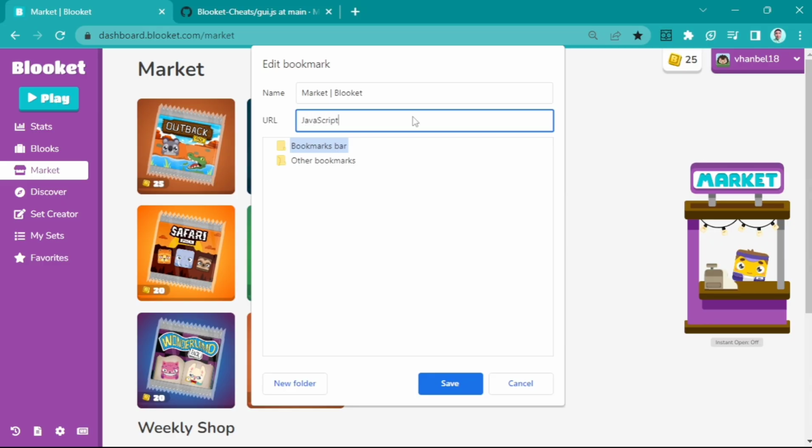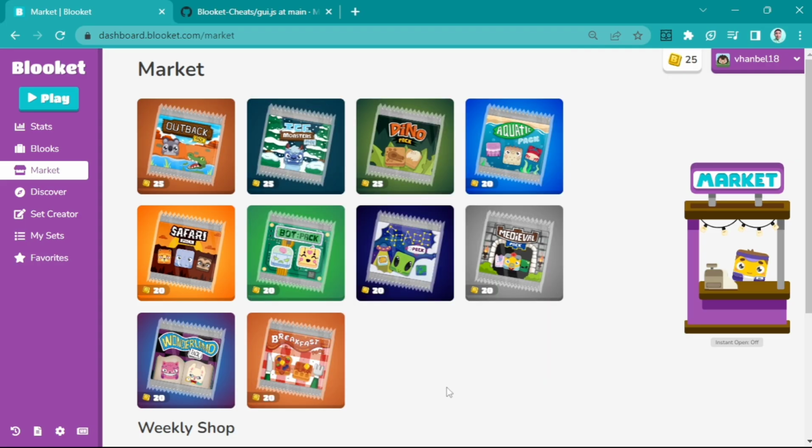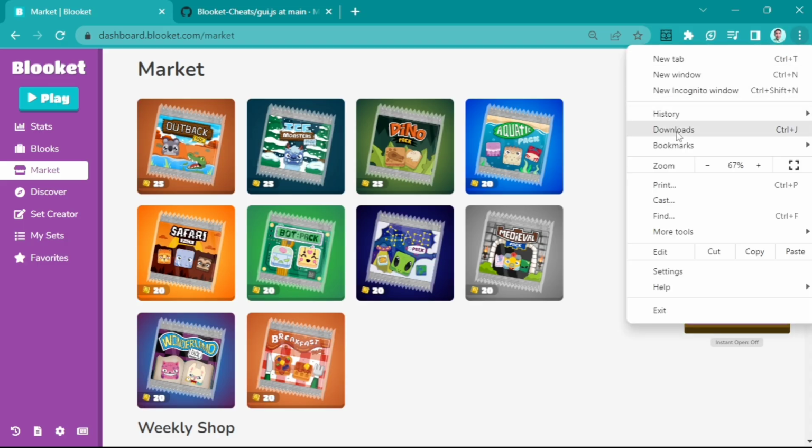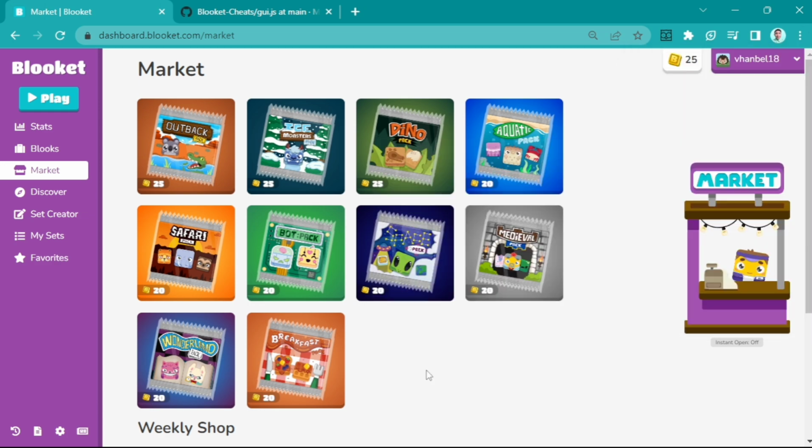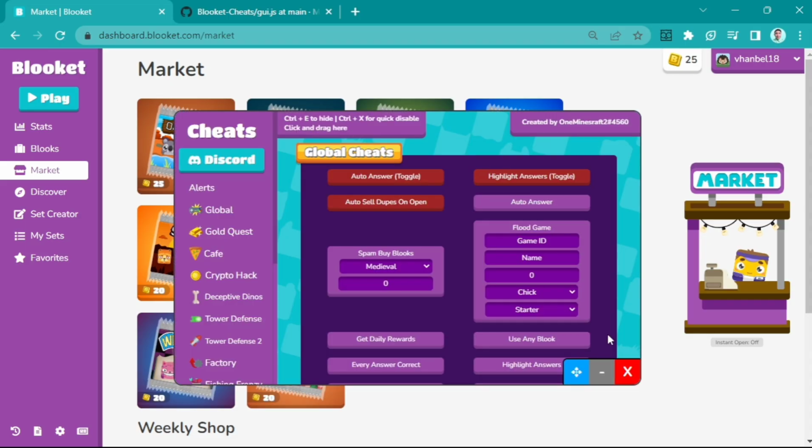So we're gonna put JavaScript and then a colon right here. And here you're gonna paste the link or the JavaScript. And then click on save. Now it will automatically pop up the message right here. But if it's not showing up, go ahead and click these three dots, then click these bookmarks and find that bookmark right here. So click this one and it will show up the message right here on your screen.